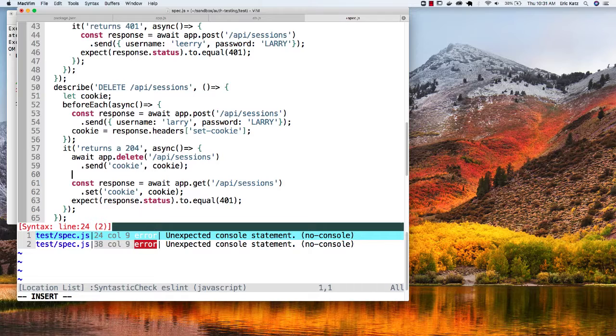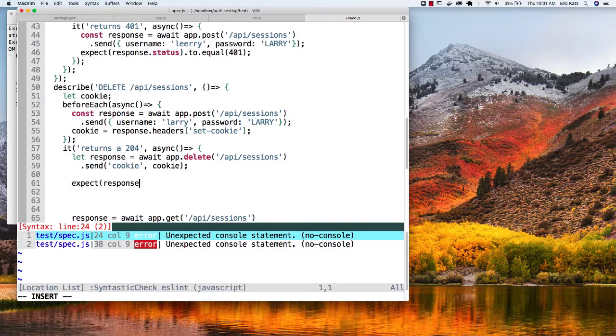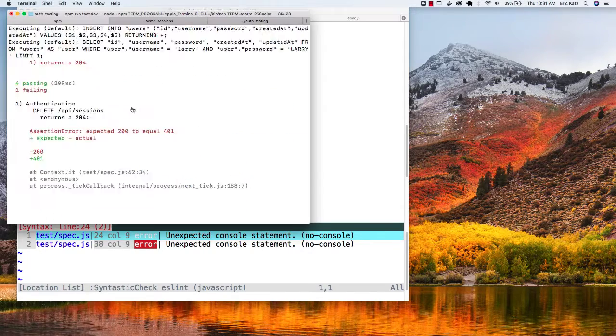And let's also just go over here, and we'll write one expectation here. I'm going to make this a let, and we'll go over here and do this. And for this, I'll write an expectation. I expect the response.status to equal 204. I'm not going to end up sending anything back, but it is going to end up killing the session, so this will end up being a 401 after that.